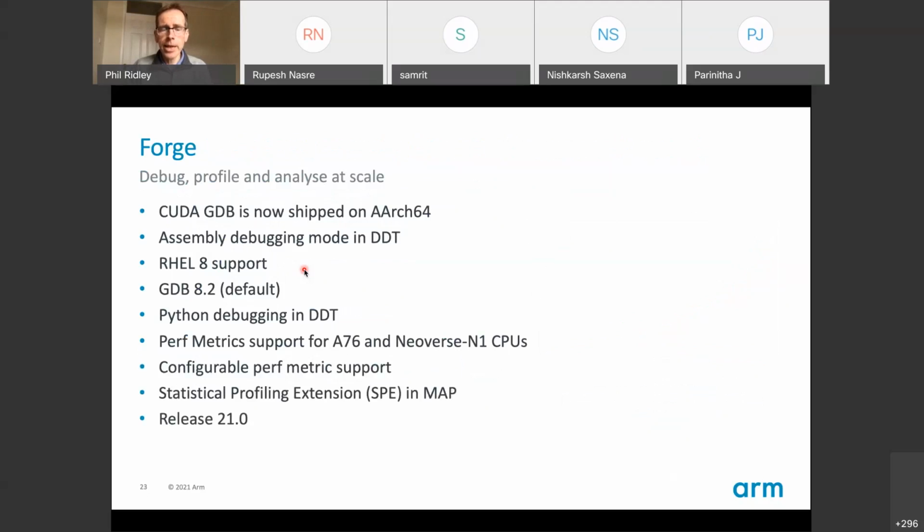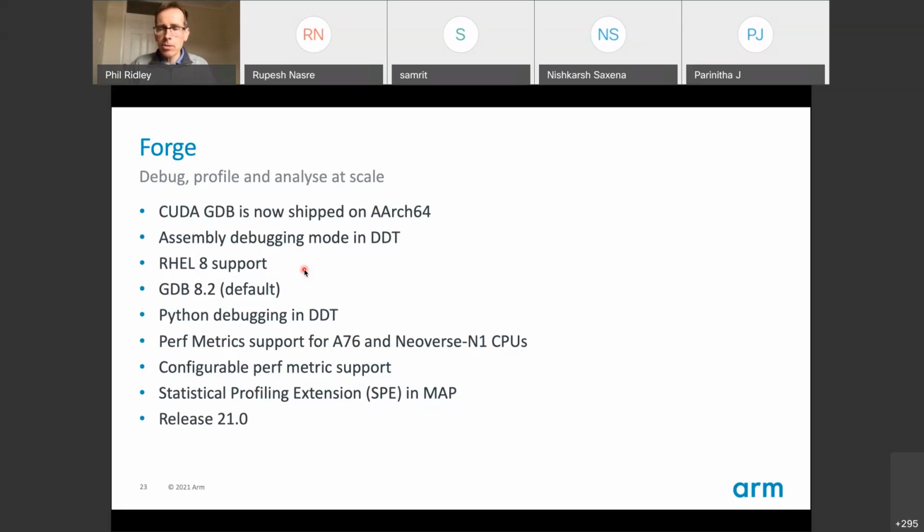So finally, just to summarize what other commercial tools we offer. ARM Forge consists of a debugger known as DDT and a profiler called MAP. Now, DDT is essentially based on GNU GDB, the debugger, but it allows you to debug your code at scale, and there's much more functionality. It has a nice GUI that you can use.